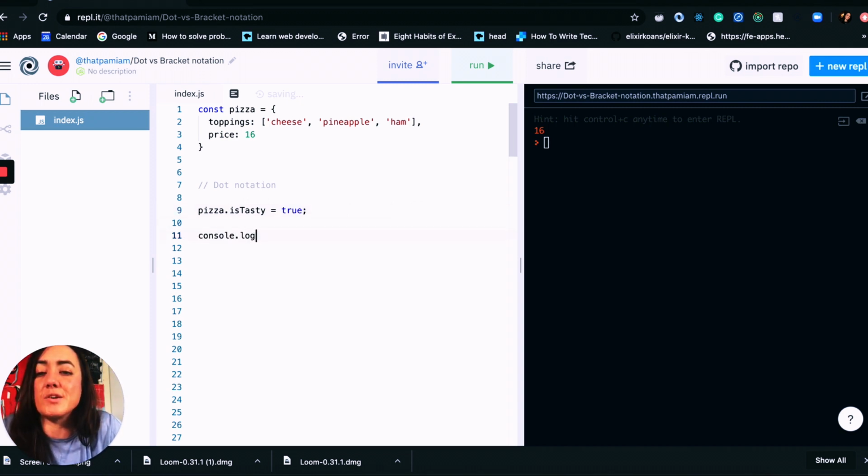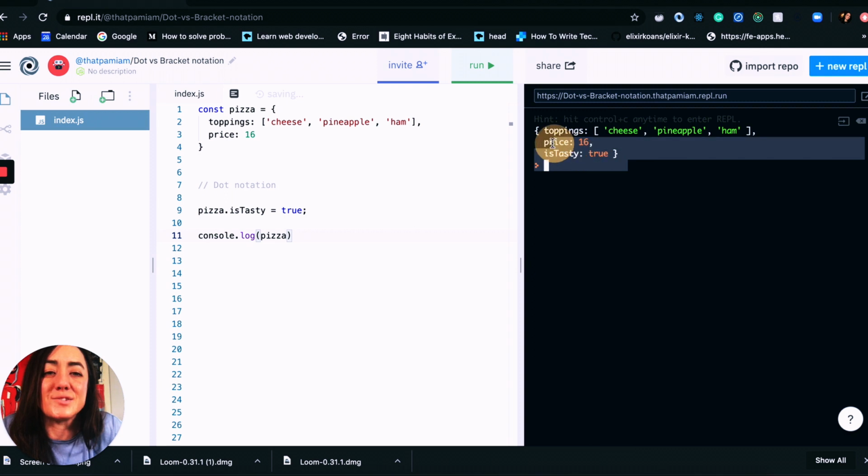Now, if I take a look at my pizza object, we'll have that additional property added to it, as you'll see here. So dot notation is very easy to read, very easy to access, as well as set properties on an object. So generally speaking, it is the first thing that you want to reach for when working with objects.